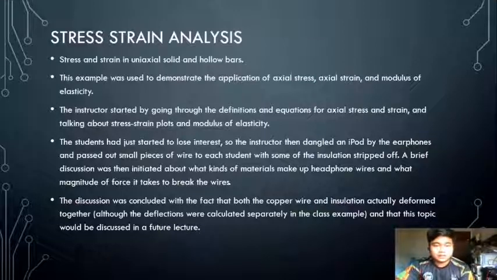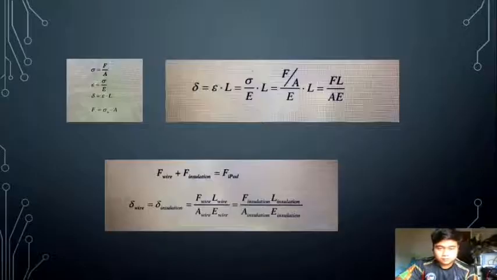The students had just started to lose interest, so the instructor then dangled an iPod by the earphone and passed out small pieces of wire to each of the students, with some of the insulation stripped off. A brief discussion was then initiated about what kinds of materials make up headphone wires and what magnitude of force it takes to break the wires. The discussion was concluded with the fact that both the copper wire and insulation actually deform together. This is the equation that used in the problem.